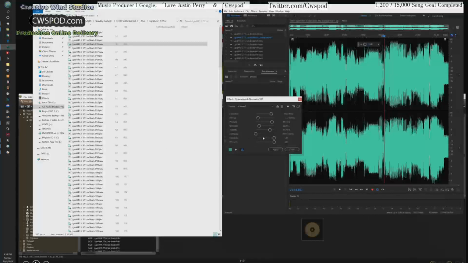So right here, where it says channel coupled, it's like bind both channels together. If we turn this off, then it's going to run each channel independently. And that's another way you could fix your pan issue, if you have one side too low and one side too high. But again, you don't want to run this until way after. Even though the track looks like this, it's okay, because we're not at the mastering stage.